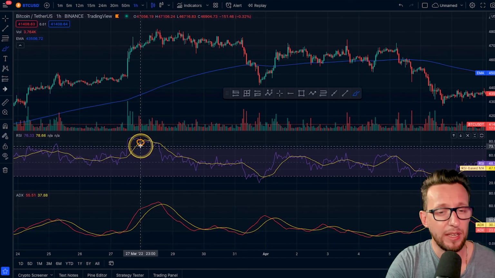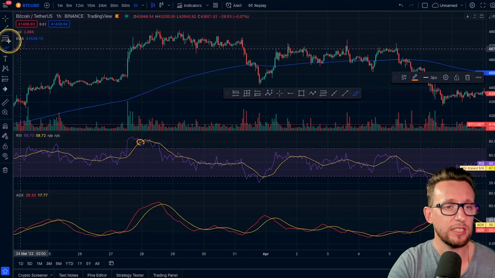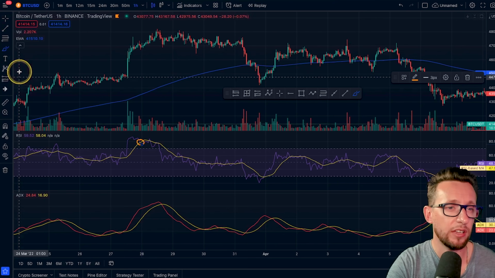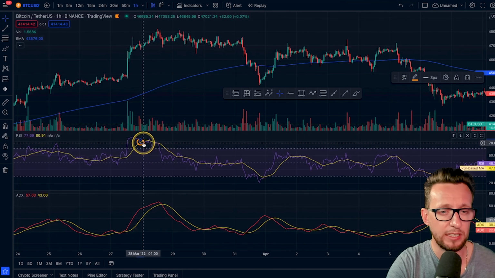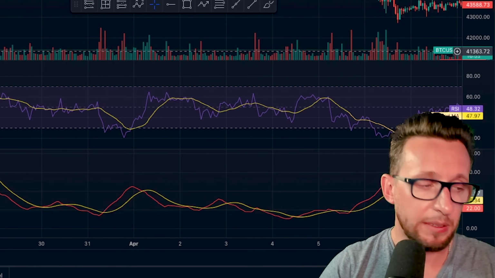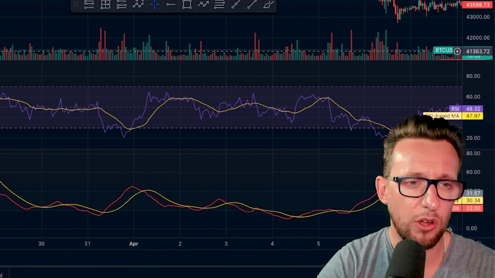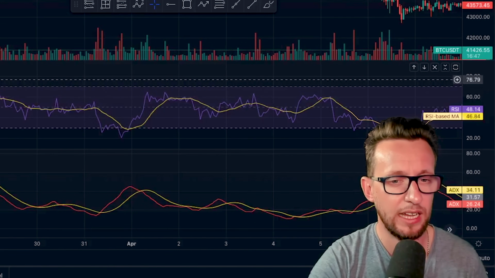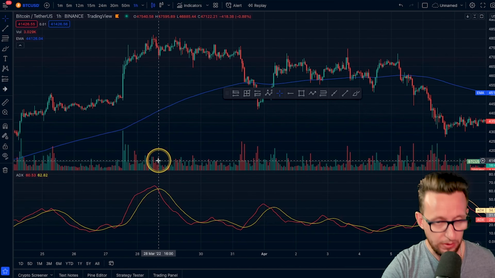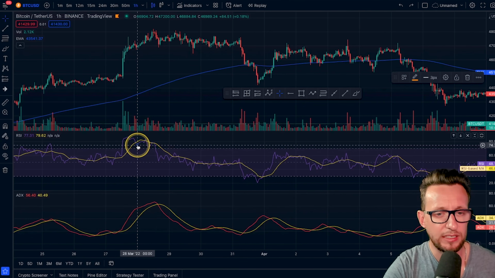So I guess the best idea is to have a look at some of these entries to see how they would work. First of all, I'm going to look at this long entry here, which we've identified. So as always, I'm going to be cherry picking. This is just to show you an example, and then afterwards I will code it so that we can use the backtester and backtest correctly.